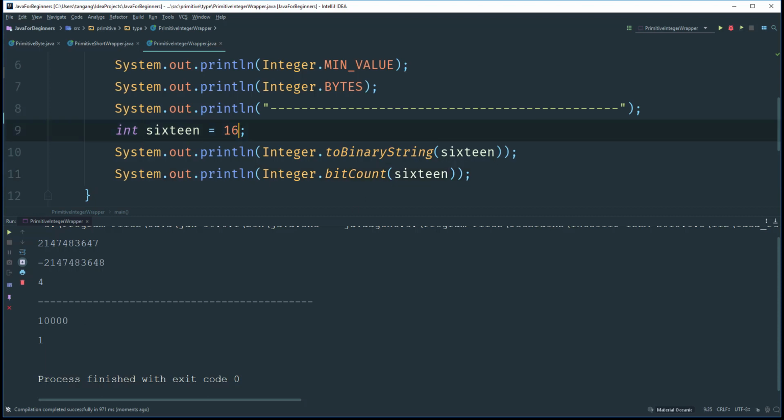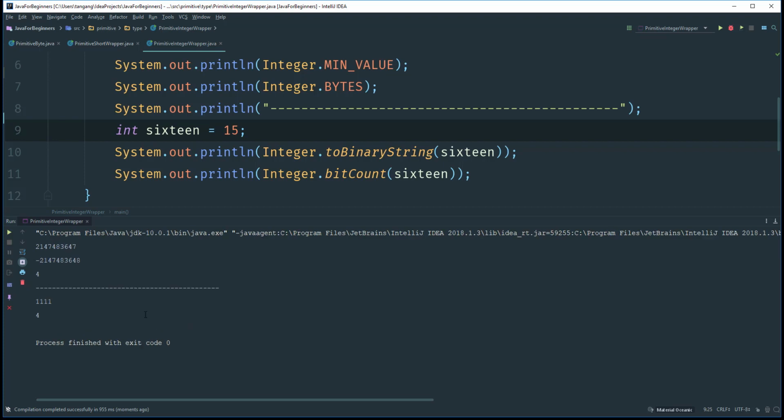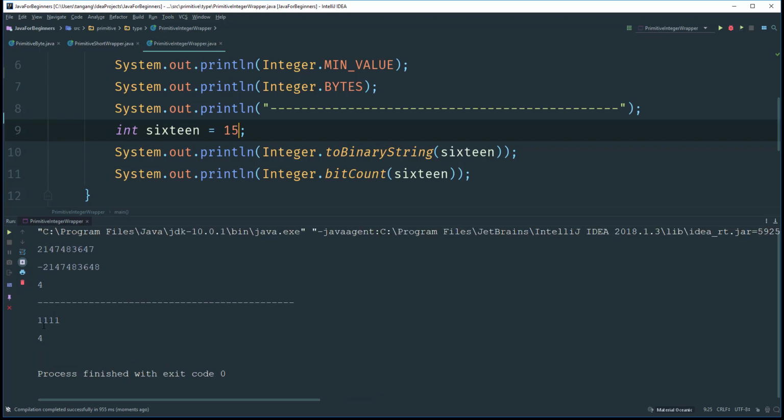So let's go ahead here and change this to something like 15, because 15 is an odd number, so eventually we will get 1 in some other numbers to get 15, right? So let's go ahead and actually run this. And you guys can see that for 15 we get all ones, and the active bits are actually 4, right? Because we need 1, 2, 4, and 8 to get 15. So 15, 8 plus 4 is 12.